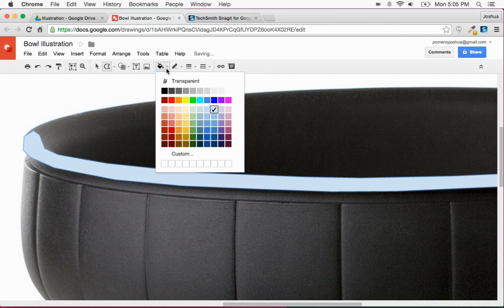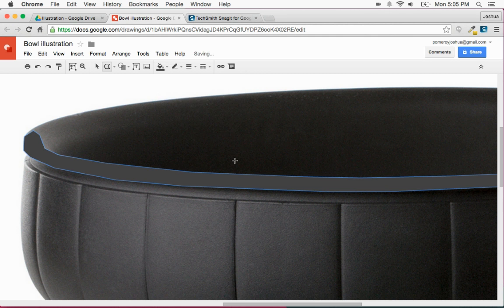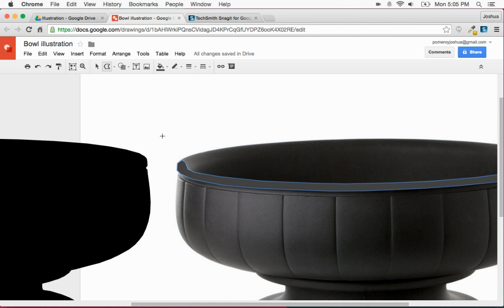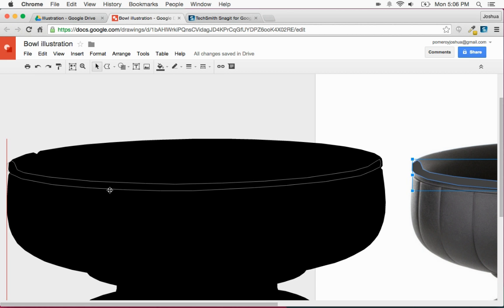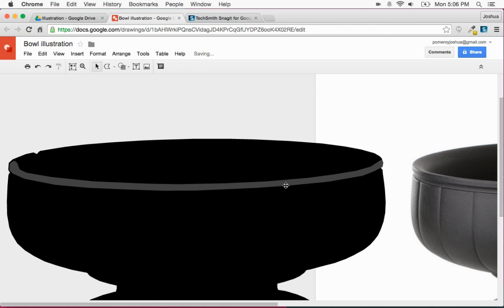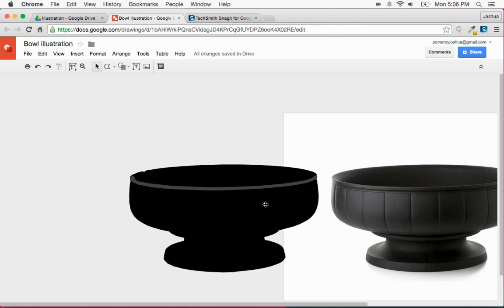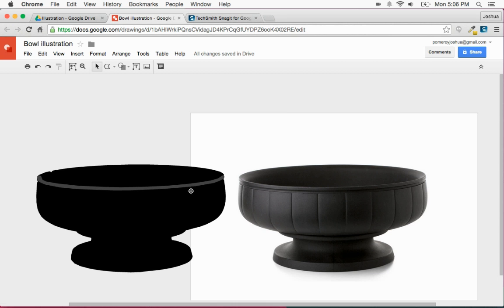So I do this just kind of piece by piece. And I'm going to select the dark gray here. I can tell that there's parts of it that are lighter than that, but for now, I'm going to grab it and move it right on over. And this is how I do most of the time. I just do a little piece at a time, grab this image, and just having that, see how that makes it look like a bowl? So I can see the lip of this and the contour with just one simple shape. Kind of amazing how little you need to really make something look like an object, not just a black shape.